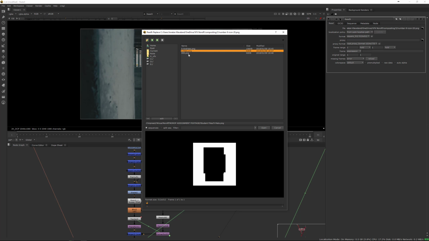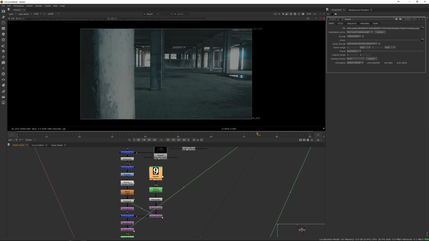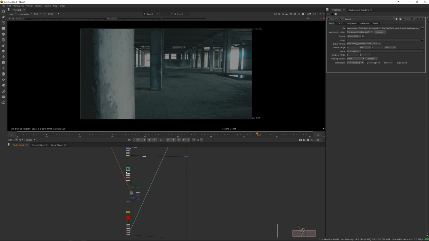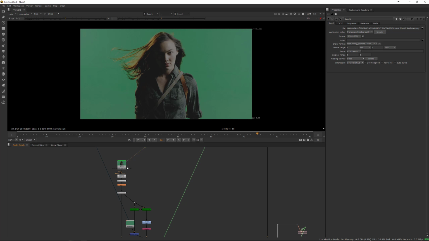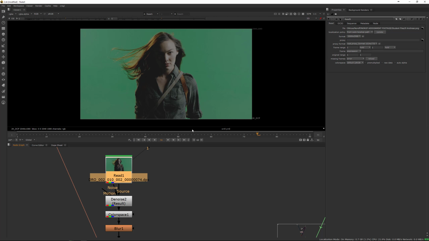Let's take Andreas or Matt's. Let's take Andreas. Okay, there we go. We've got Andreas number 9 sitting in there for us. We have this background image, and the first thing that you have to have a look at over here is the color space, because you're bringing in this footage, but it's set to sRGB.